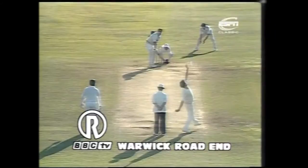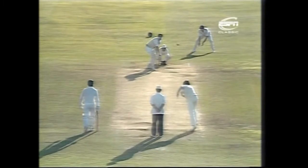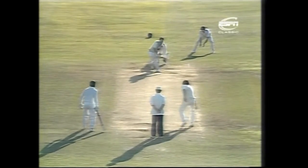And he's done him, bowled him. Yallop trying to hit away over mid-wicket. And that's a sad loss of concentration after reaching the 100. A lack of concentration shot in the last over against Botham, and Emburey now has broken through, bowling Yallop for 114. 198 for 4. 6 wickets to go for England. Australia still needs 308.